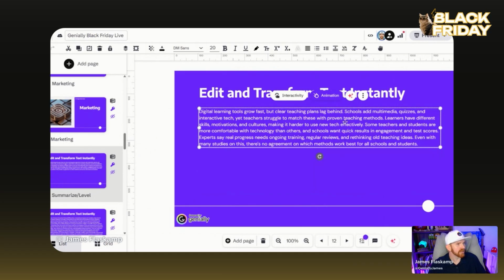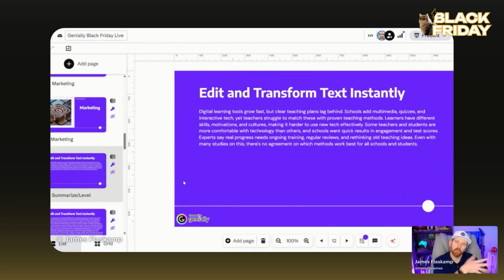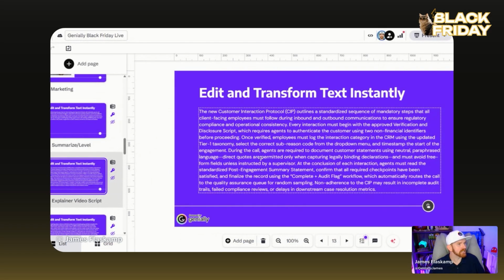So we end up with, very nice. See, in seconds, we have a 7th grade reading level summarized version of that academic passage, which now I can put into maybe an interactive window or something else that's maybe a little bit more engaging than just text on a page, right? Let's take a look at another one.